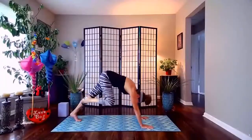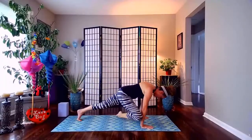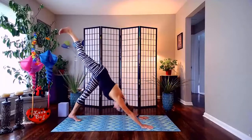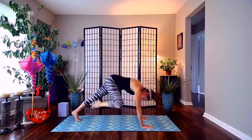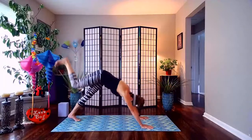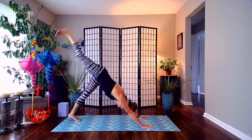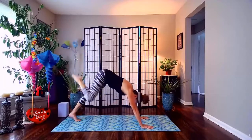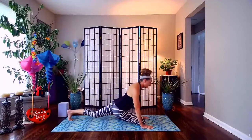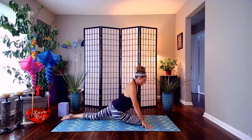Open the hip. Knee goes to the right elbow, ankle to the left side of your mat. One more time, stretch up. Then reach it up and hold. This is preparing us for pigeon pose. Bringing the right knee towards the right wrist, right ankle towards the left side of your mat, and lower down.